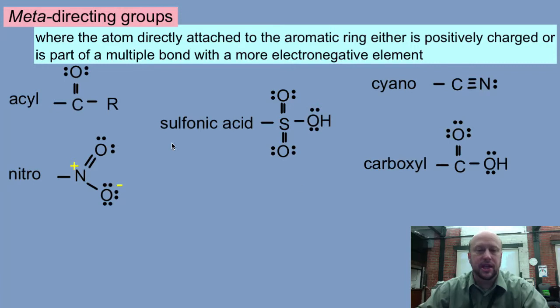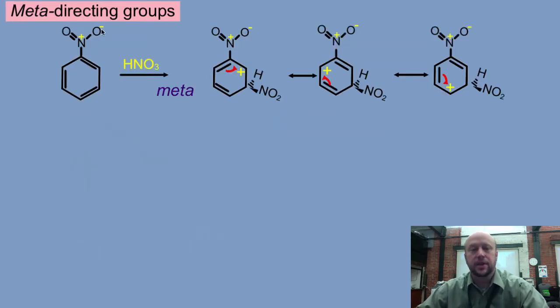So you see some of the examples here. Obviously, the nitro group that we just worked out, for all of those that said they were meta-directing, that's a big one. Our carboxyl groups that we're going to see all the time, the sulfonic acids that we get from sulfonation, our acyl groups from our Friedel-Crafts reactions, all of those things are going to be meta-directing groups. So how does that work? What's going on there to cause that to happen?